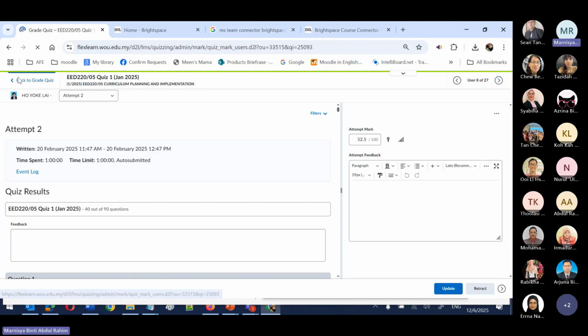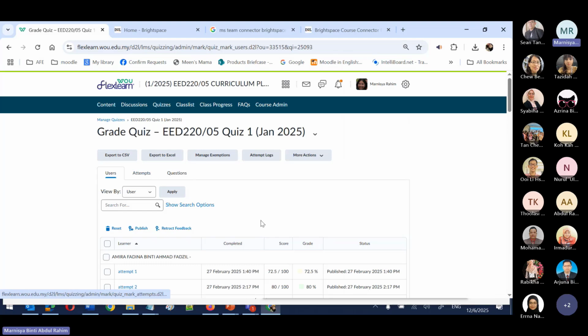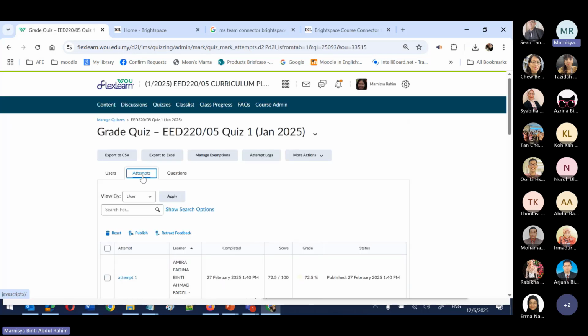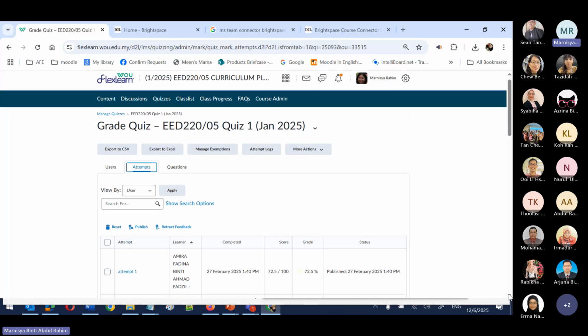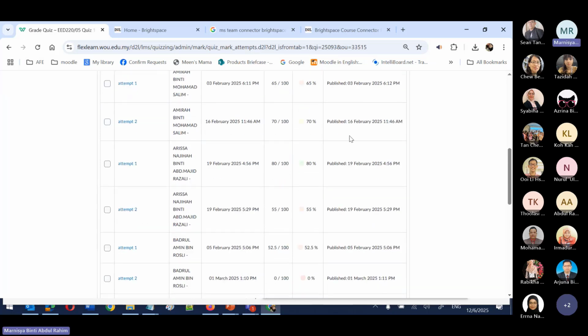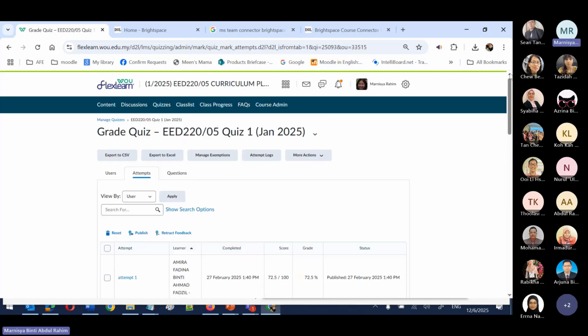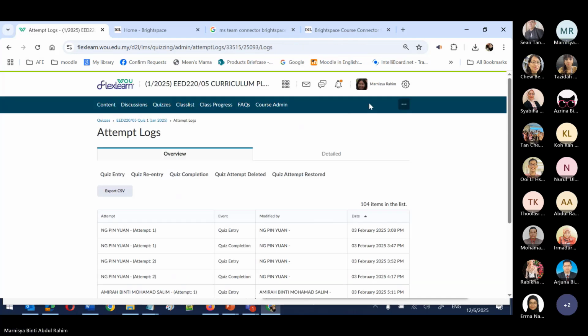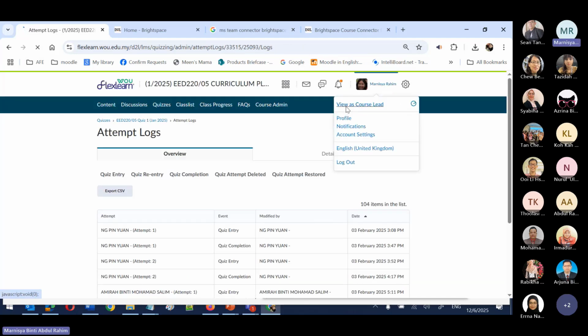Okay. So these are the grades. We have a few more tools, but let me just show that the grades are broken down from a user perspective and also an attempt perspective. So you can see the attempt done by each student, and you also have this thing called attempt logs.